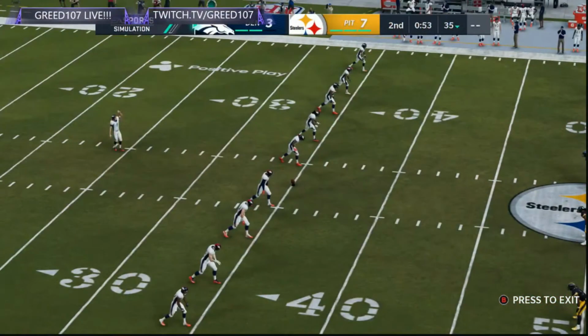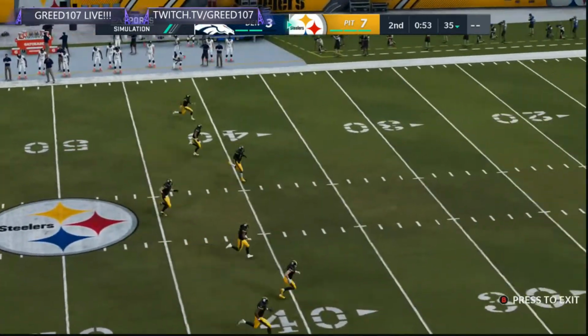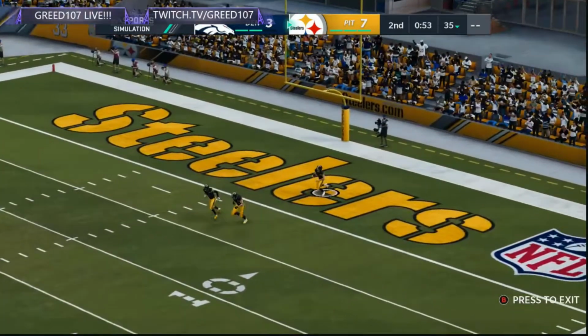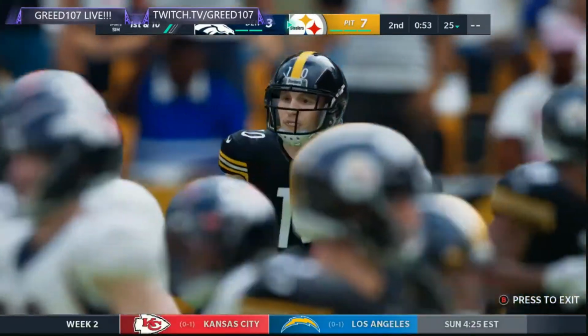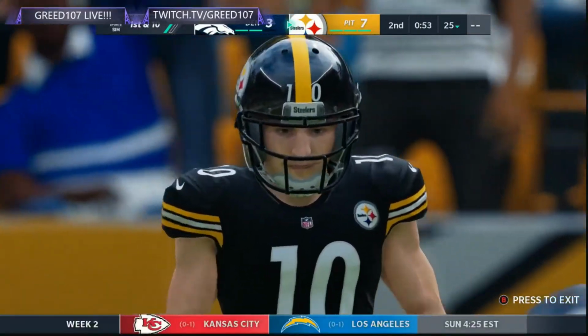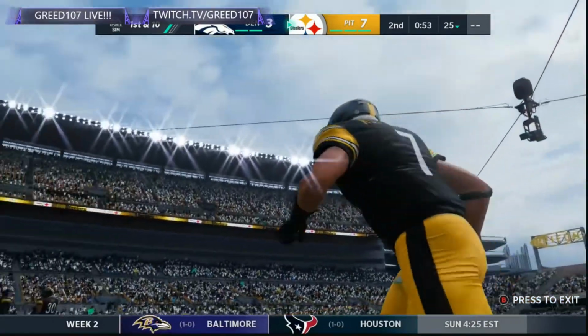So 3 drives now for this offense, and that field goal gives them their first 3 points. So if you're an offensive coordinator and you're averaging a point a drive, you're in the wrong line of work, aren't you? You got to find a way to unlock the key to these defenses and put some big points on the board. The Steelers ready for their next possession.